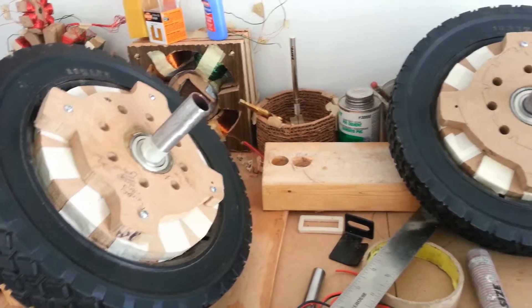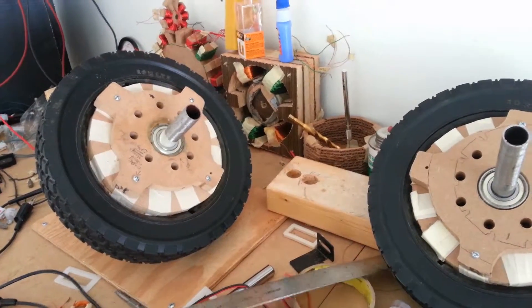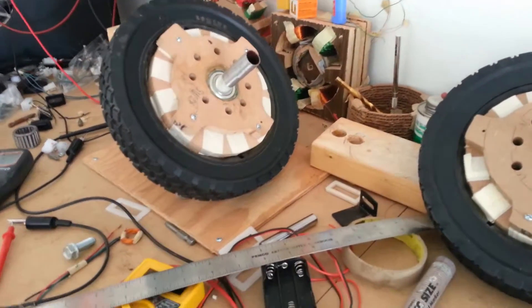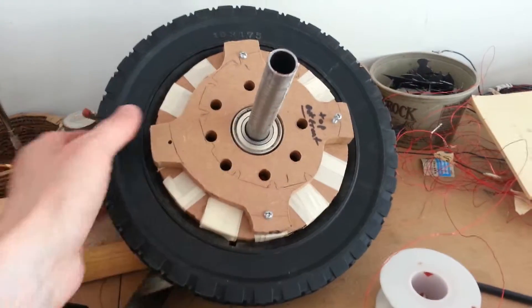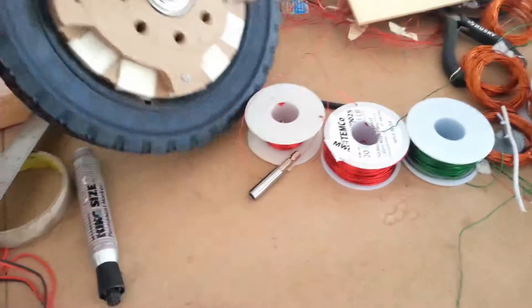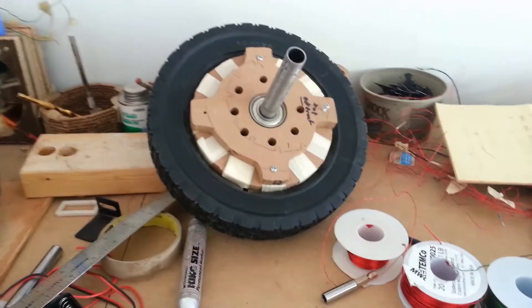The problem here is that I just could not make these accurate enough. I just don't have the ability to be within millimeters. What was happening is these are off by literally just a millimeter or two, and I don't know if you can see it here, but it's at an angle, and there's no real way to correct that unless I remake them and hopefully get it in the middle.